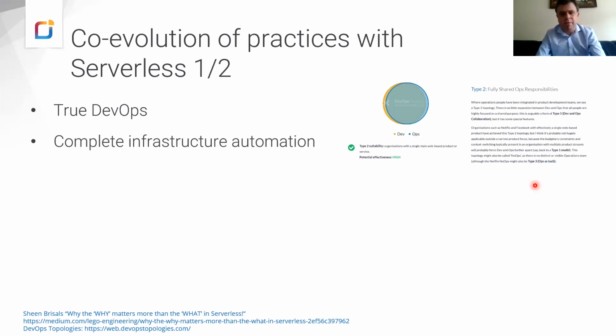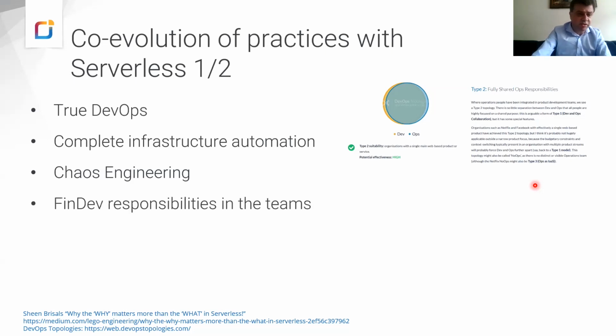And for serverless, there is probably only one pattern which works very well: completely shared responsibilities between devs and ops, so you have ops people within the team. Complete infrastructure automation is true for serverless, and it's true for every kind of cloud stuff. Chaos engineering becomes more important because stuff breaks, and you have to see how your application relies on this. But as serverless services are by default built with fault tolerance, it may help you, but in many cases you're not only using serverless services.